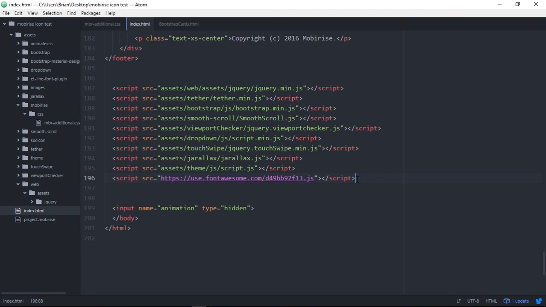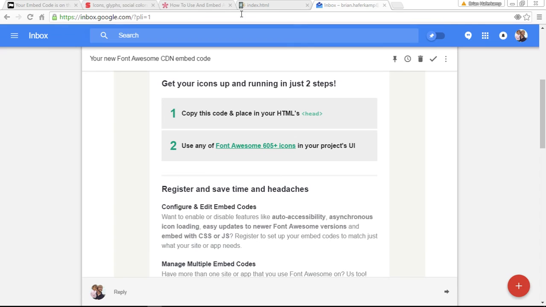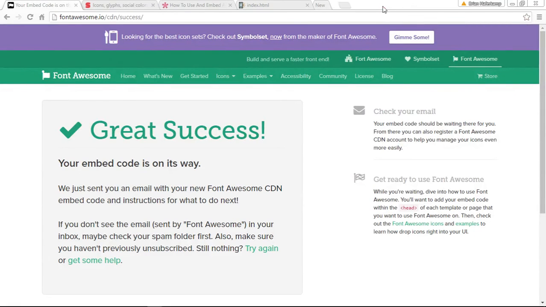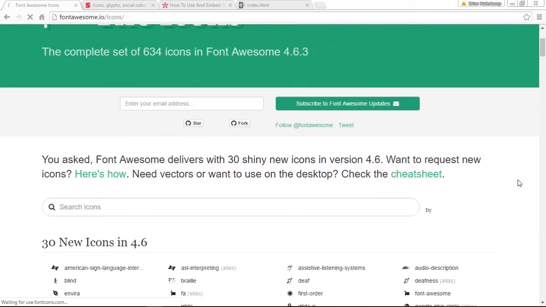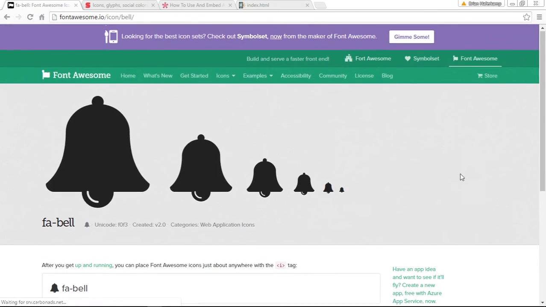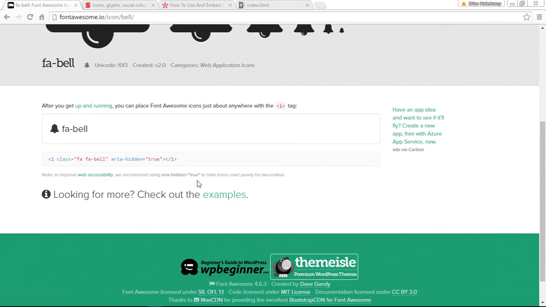So we're going to add this script tag. I've saved it, and then now we have to go back to our fonts, which are, oh, it's over here. And let's go back to the icons, and then we're just going to choose a couple of icons. Let's do a bell. So you can see that as it gets larger, it doesn't get blurry around the edges. That's because it's an icon font. It should stay crisp as it goes up or down in size.